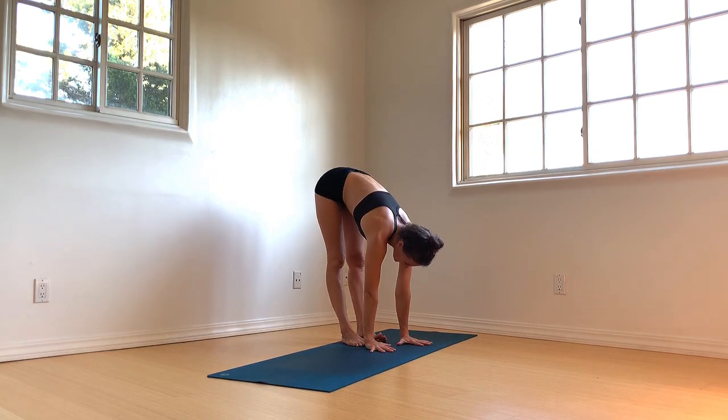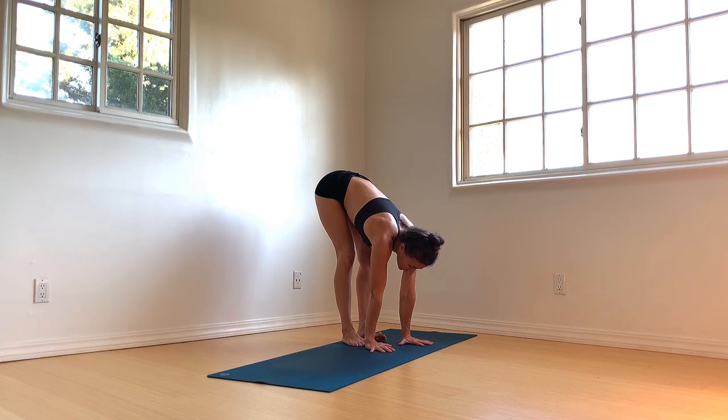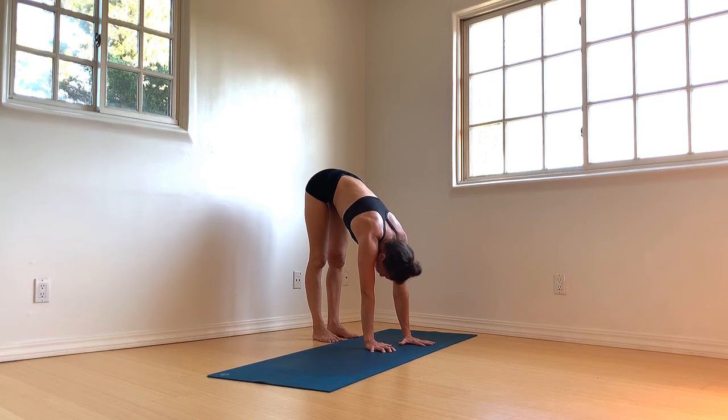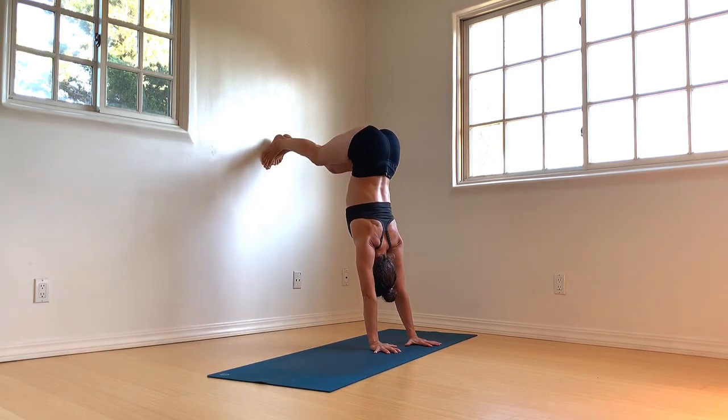Again, eventually you can start to work things like this, like this, like this, but start with the most efficient passageways first so you can build your central core, find the efficiency, and then you can start to branch out and try some of these variations. So hands are just shoulder distance apart. Now, spiral the eyes and the elbows towards each other. Plug the arms into the shoulder sockets. Push the floor away. So we have this kind of rectangular unit and it's super solid. Now walk the feet up the wall. Coming into your L shape.